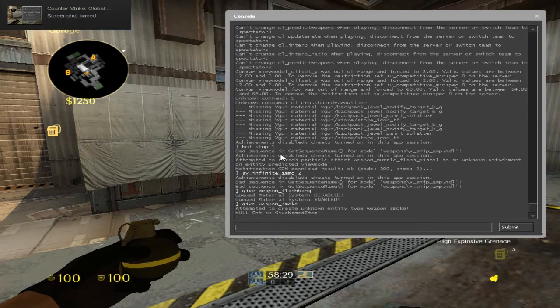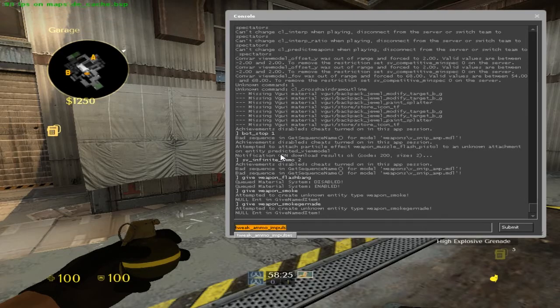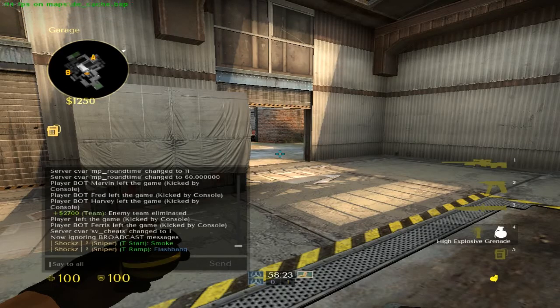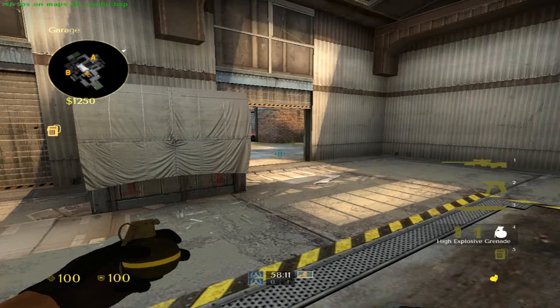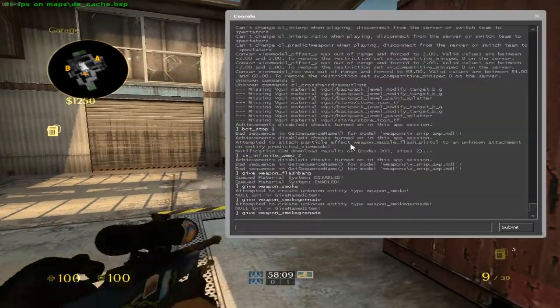Smoke grenade. I don't have a smoke grenade, deal with it. Oh, okay, wait. It's a grenade, is it? Yeah. Okay, good. Okay, so.